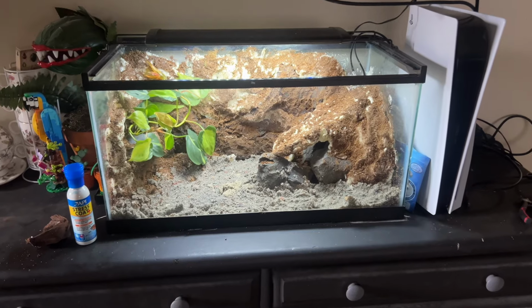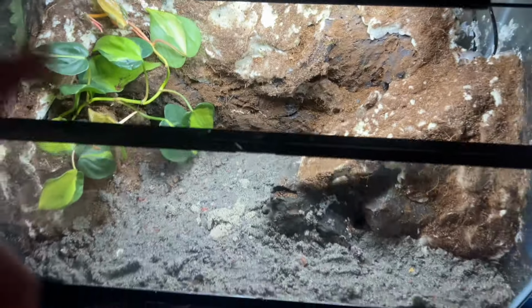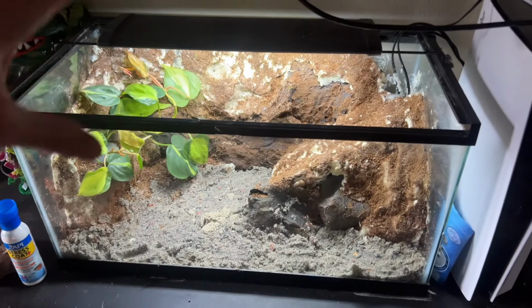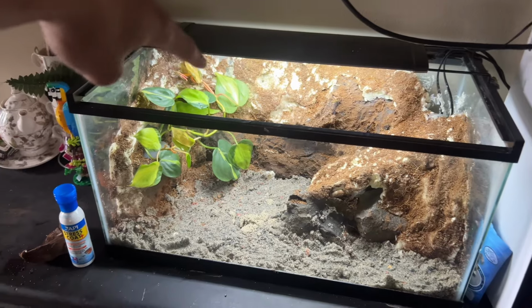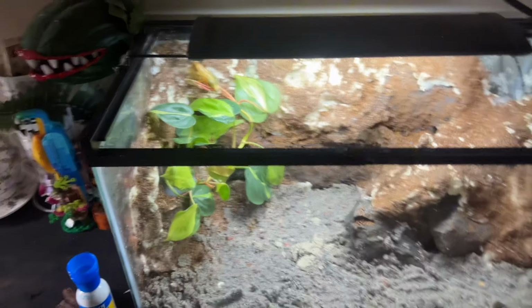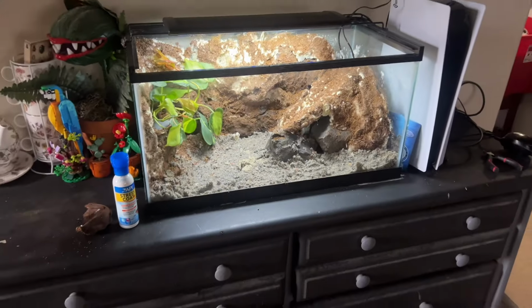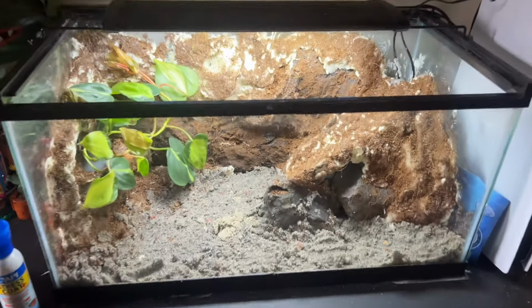Since the last build clip that you guys saw, I've done a couple things. So I've added the substrate. I did another layer of silicone and dirt on the back walls here. And I also filled up these pots real quick and added the first plant that's going into this tank. But it's looking real good. I'm about to get it filled up with water, and we're actually going to do another time lapse of the rest of the build.